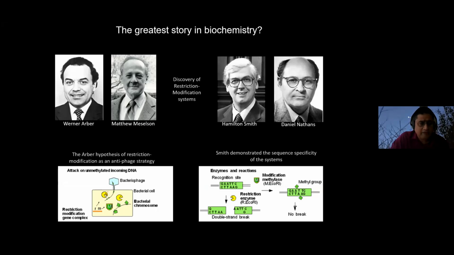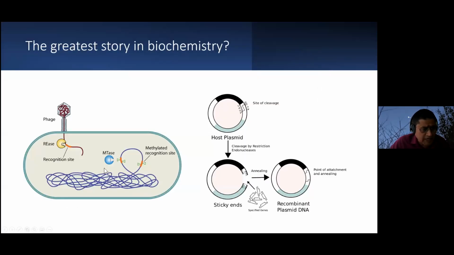But that is where most of my current work is. But then the fact that you have information in DNA led to another big and fascinating story, which is the whole basis for recombinant DNA technology. And why I bring this up is because microbes are also in conflict with other microbes and also with viruses that attack microbes. The viruses that attack a bacterium are called bacteriophages. The bacterium also wants to fight back when it is being attacked by the bacteriophage. The phage injects its DNA, and then there is a system called a restriction system that cuts this foreign DNA. And then there is a modification system that modifies the host DNA to make sure that this toxin, this restriction enzyme, does not cut its own DNA, but only cuts foreign DNA.